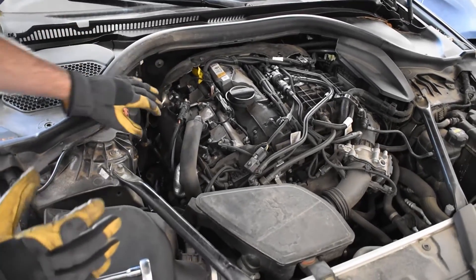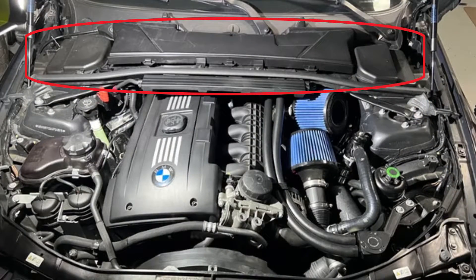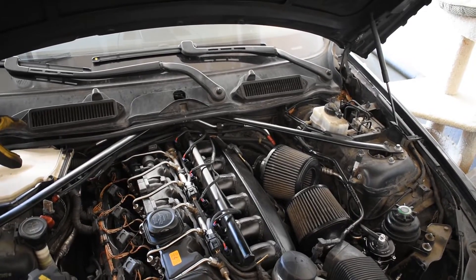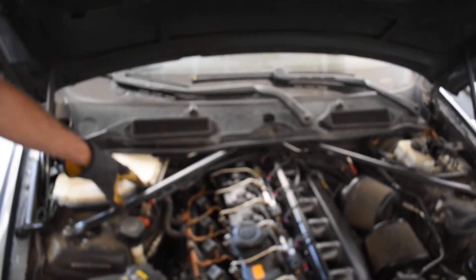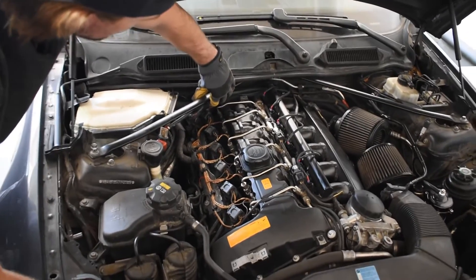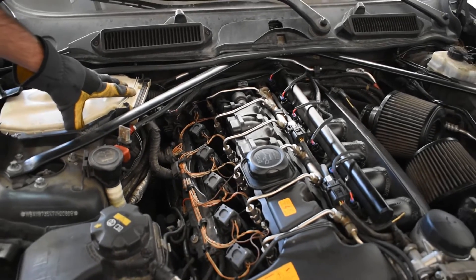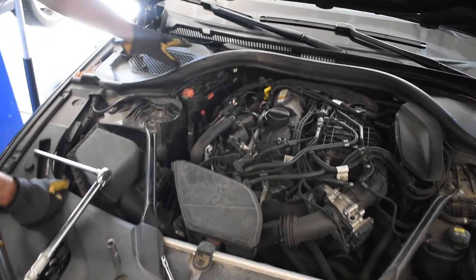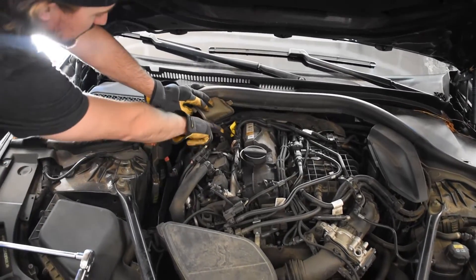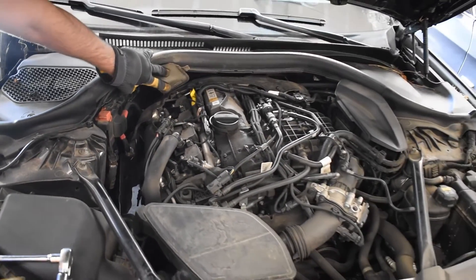Now on some other engines, like if we come over here to the N54, you will have to remove the cowl — the large piece that sits back over the top of the hood. On this N54, the sixth spark plug and ignition coil sit pretty far in the back, and so if you don't have the cowl removed, you're not going to be able to access it because you have to get your spark plug tool going down behind this support bracket right here. Over here on this B48, we don't have to remove the cowl because the fourth one is right here. Since this is an inline four, the engines are a little bit shorter, so it's a little bit easier to access the very back spark plug.